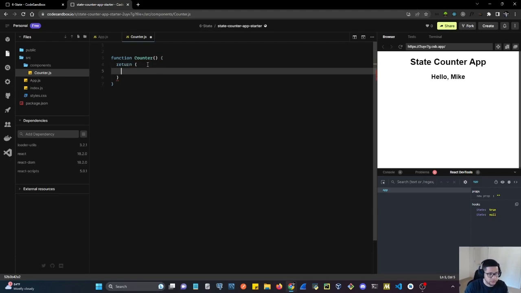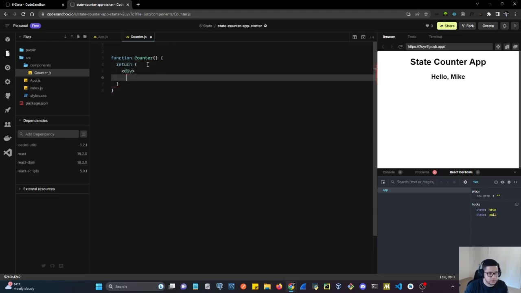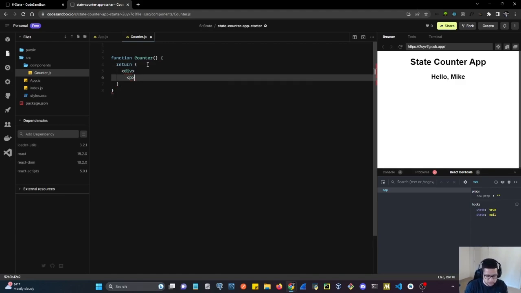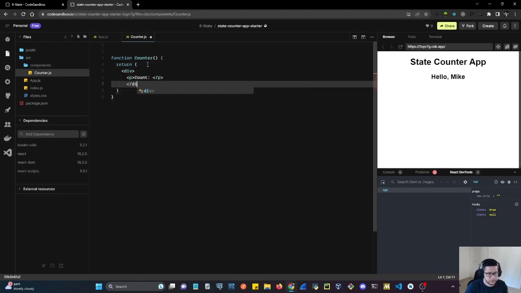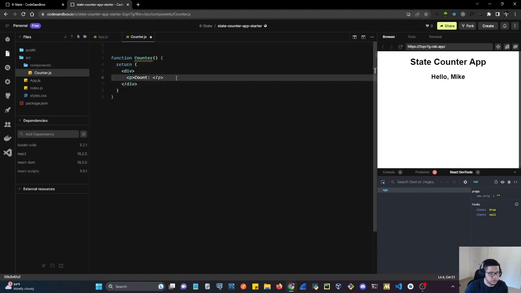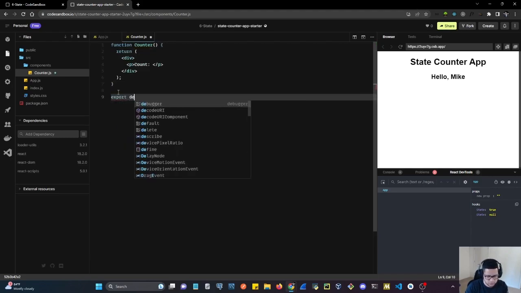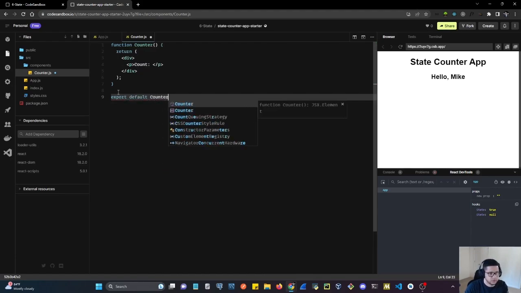a paragraph. No, let's put a div first. Let's return a paragraph, which is going to say count. Let's close the paragraph. Let's close the div. And also we want to export default counter, so we can import it inside of the app.js.